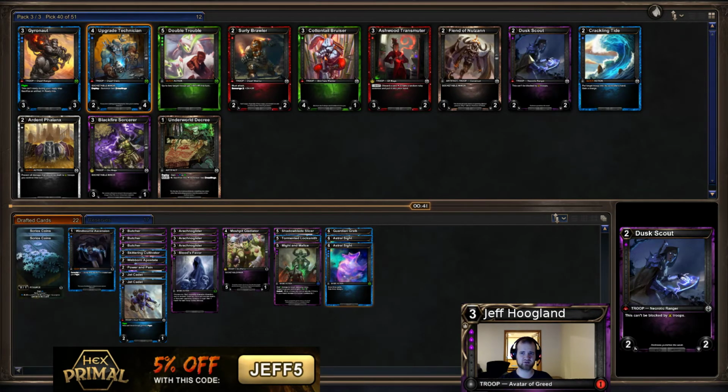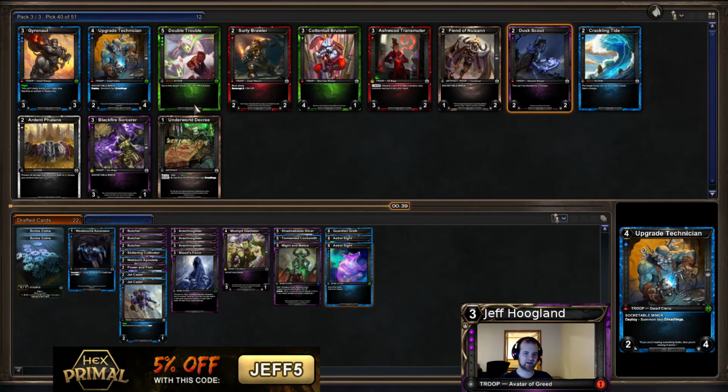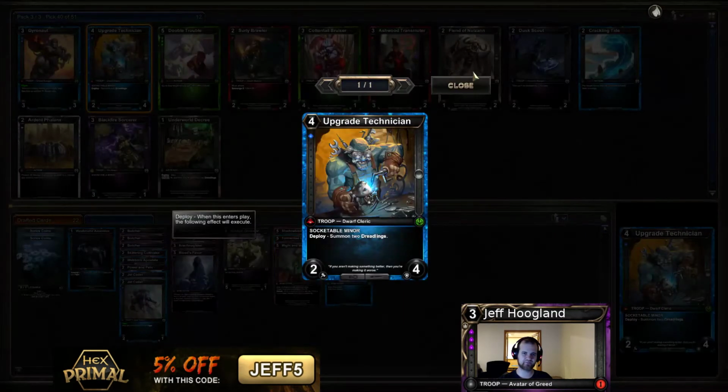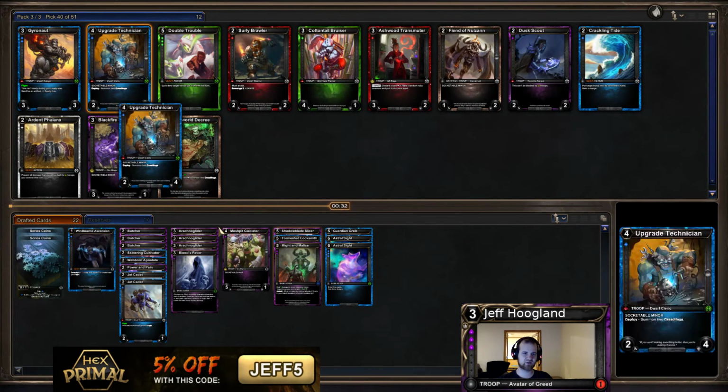So yeah, I'm going to go ahead and grab, I guess, Upgrade Tactician, like it fuels the Shadow Blade Slicer, right? It's just like a 2/4. Yeah, I've got no 2s. Yeah, I'm going to grab that.